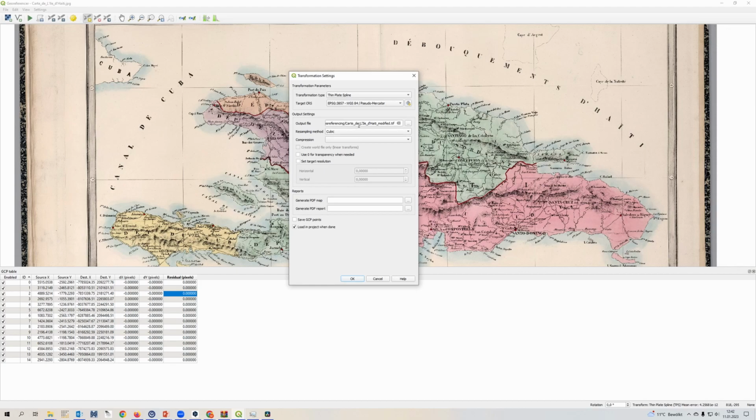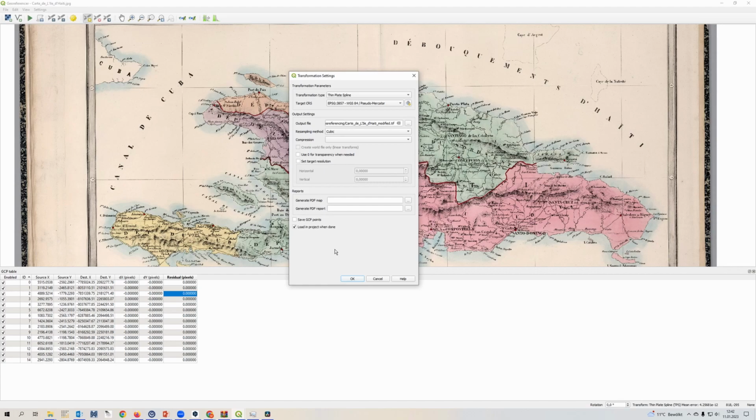Press OK. So resampling method, we will use cubic. We also could use nearest neighbor or linear, but these two are more meant for cases when you need to preserve every pixel, but we are looking more for a better quality of our image. So I would recommend to go for cubic. Compression, please choose no compression, because we will lose quality, especially if we need to transform our image again. We leave it like it is, even if it now produces a quite big data set.